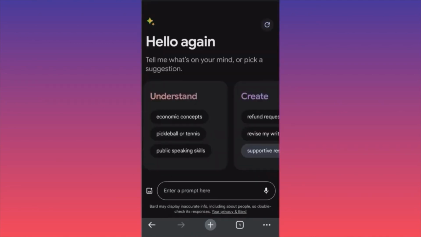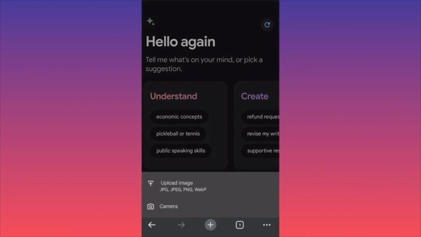Hi guys, in today's video I'm going to show you how to use Google AI Bard by simply uploading images and asking Bard to analyze the images and essentially reproduce the best alternative on the image. You can extract a lot of information from it. Let me show you. When you log in over here on Bard, underneath where you enter the prompts, there is a small picture with a small plus sign. When you click on it, you're able to upload any picture you want.